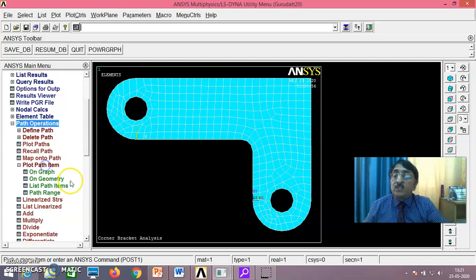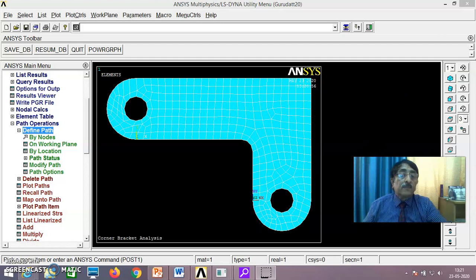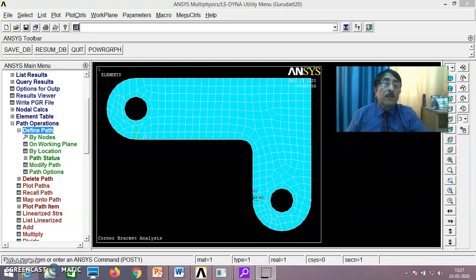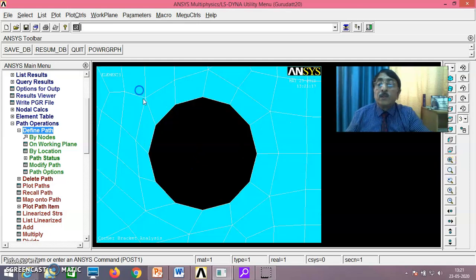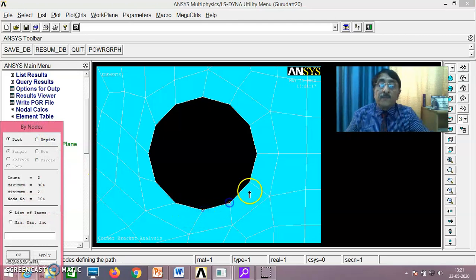Then path operations, define path by nodes. You can enlarge it. Here, I want the variation of Vonmises stress along this portion of the curve. Along this portion of the curve, what is the variation of the Vonmises stress I want?